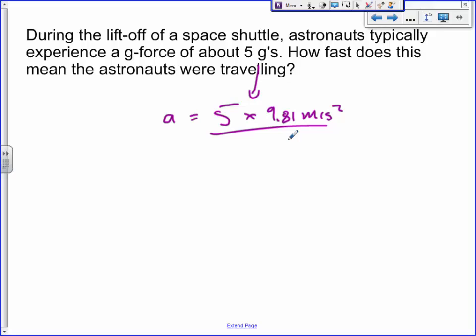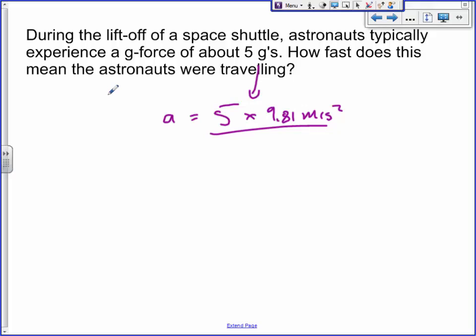How fast were they traveling though? This is a trick question. If I ever refer to something and how many G's it has, that just tells you how much acceleration you're undergoing. We don't actually happen to know how fast you're traveling. You get the difference between the two there? If you talk about how many G's something does, it's not the top speed of a plane or the top speed of an aircraft. It's the top acceleration of the thing there. So the trick question here is that it does not tell you anything about how fast you're traveling.